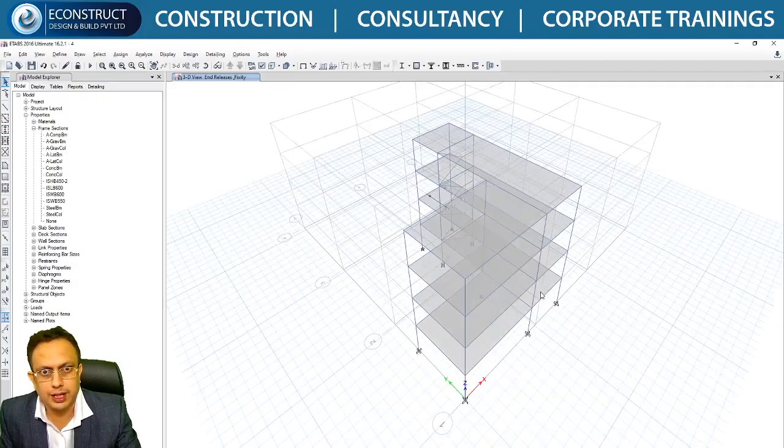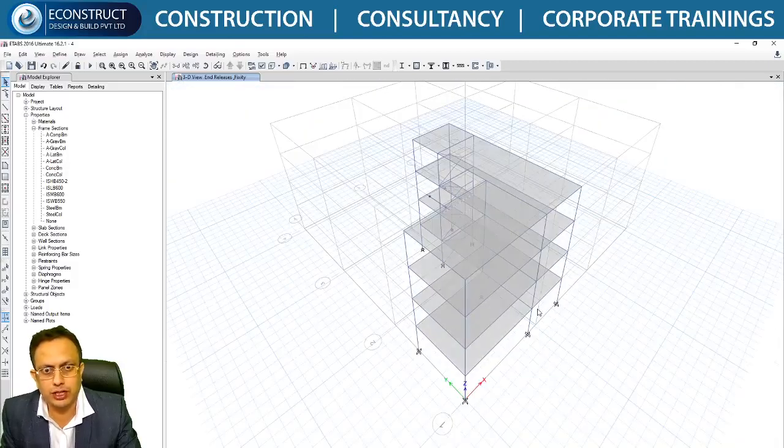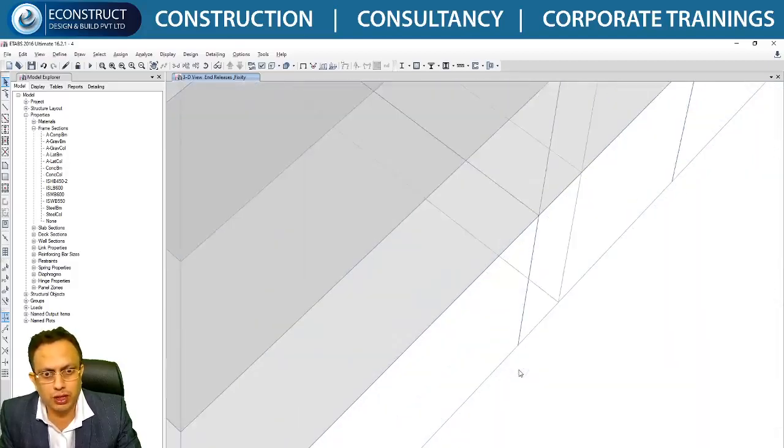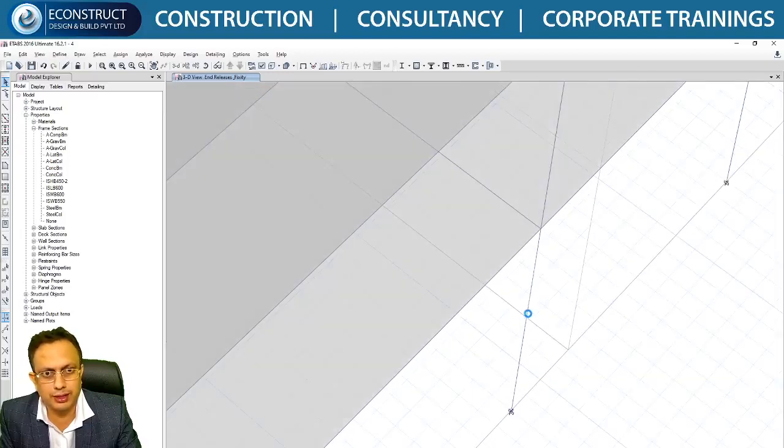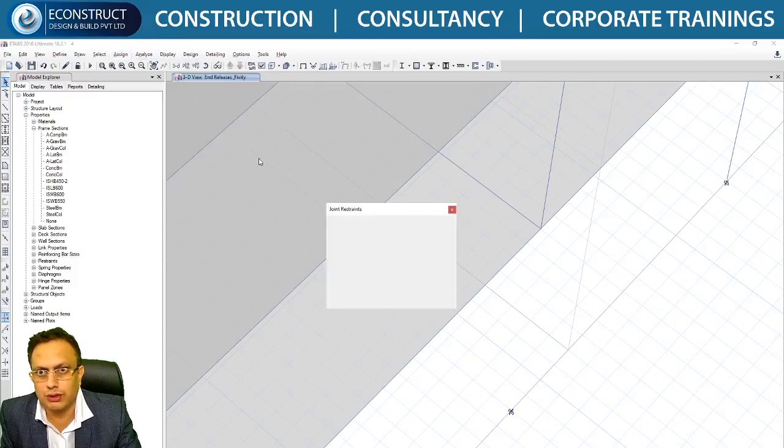Yeah. Let's say, for example, I wanted to have the roller support here. So how do we connect this? You need to have some kind of element, or let's say, for example, there is no column here. I'll just delete it. And I'll give this a zero restraint.